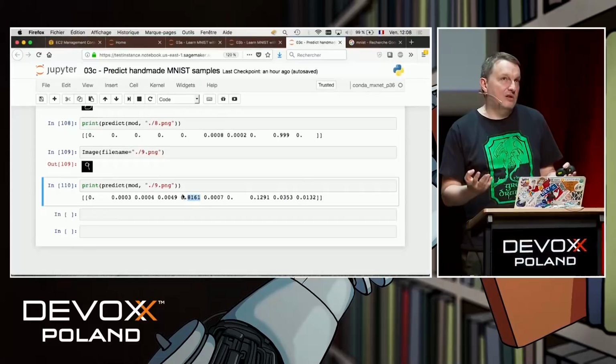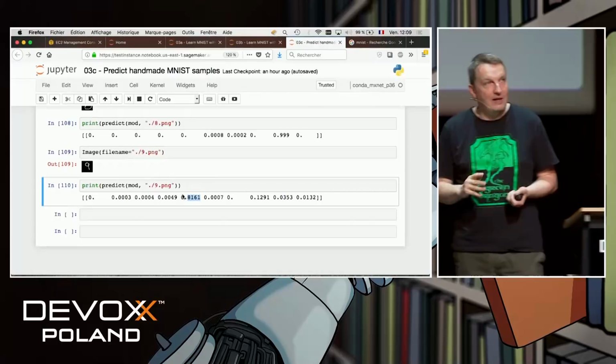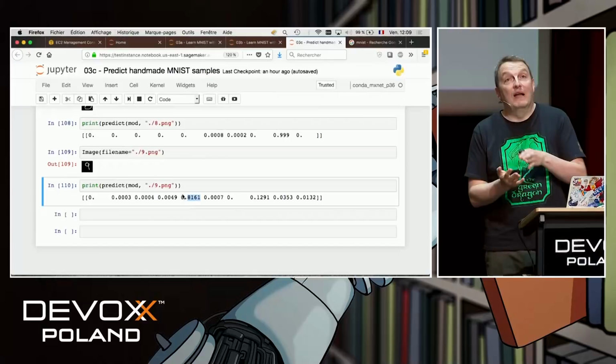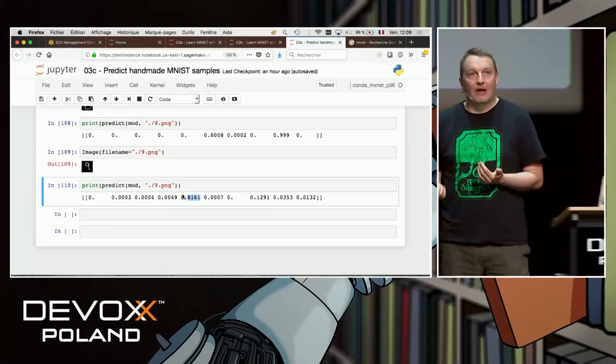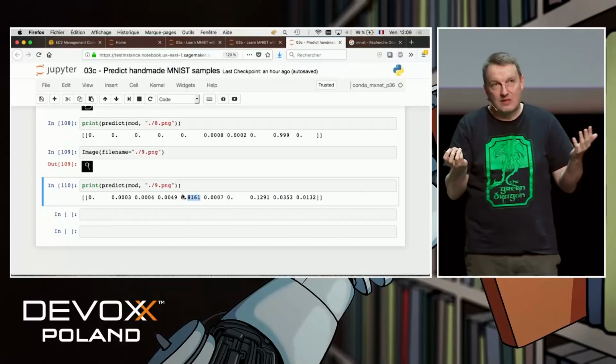So why is that? You could say, well, this is really a very ugly 9, so you can't expect the model to predict ugly stuff like that. Fair enough. But some people write really, really bad digits, so you should still be able to figure it out. But remember what we did to these images. We flattened them. Intuitively, it doesn't sound like a really great idea, because images are really 2D objects, and we flatten them. So we lose the relationship, the proximity between some of the pixels. And probably that doesn't help understanding what's in those pictures.